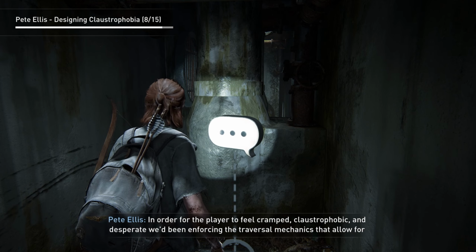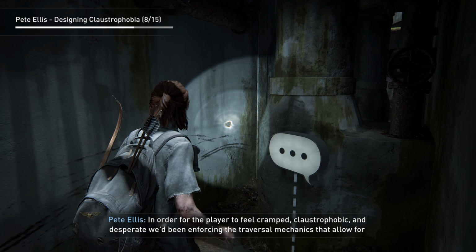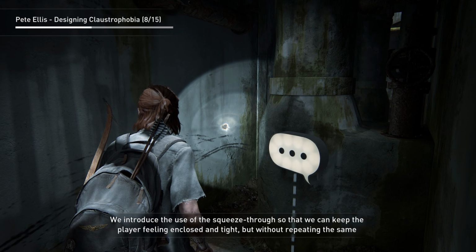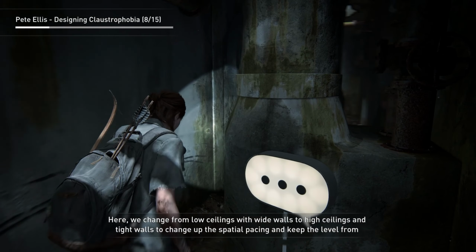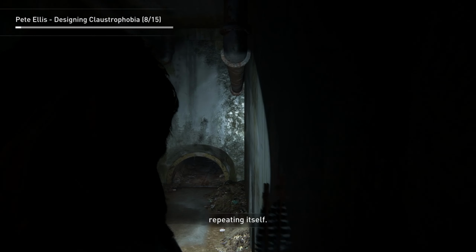In order for the player to feel cramped, claustrophobic, and desperate, we'd been enforcing the traversal mechanics that allow for a tight environment which promote these feelings. We introduced the use of the squeeze through so that we can keep the player feeling enclosed and tight, but without repeating the same geometry. Here we change from low ceilings with wider walls to high ceilings and tight walls to change up the spatial pacing and keep the level from repeating itself.